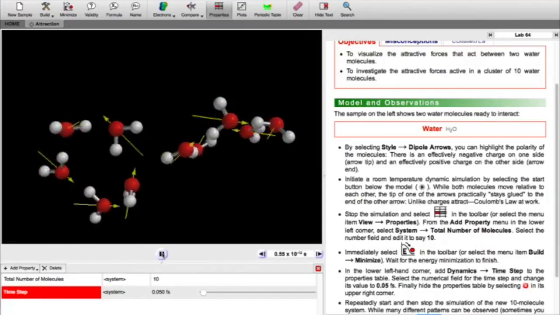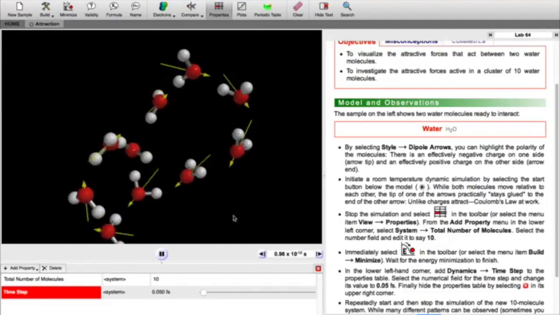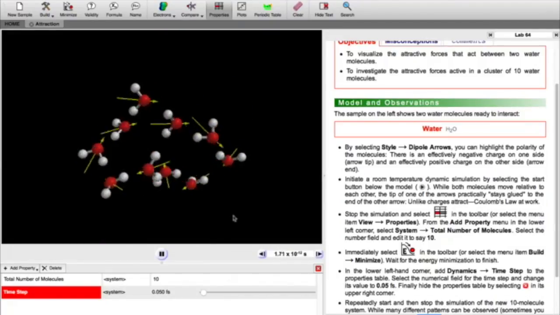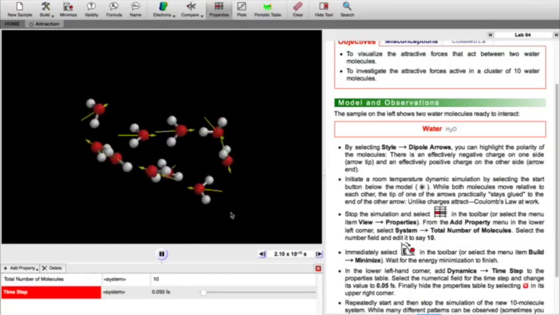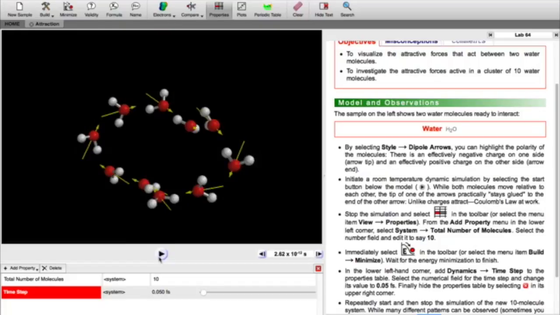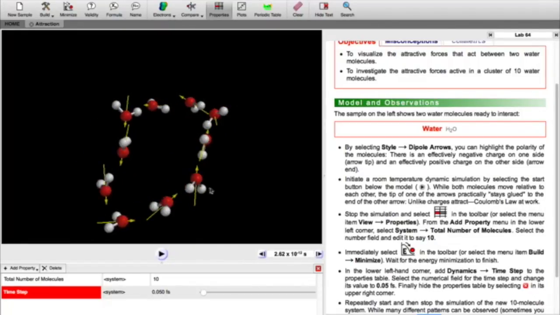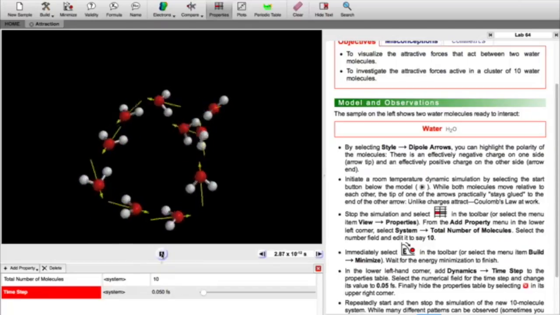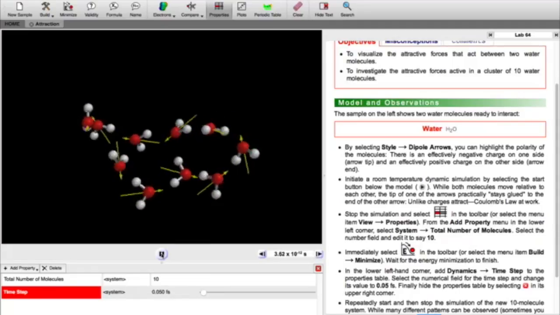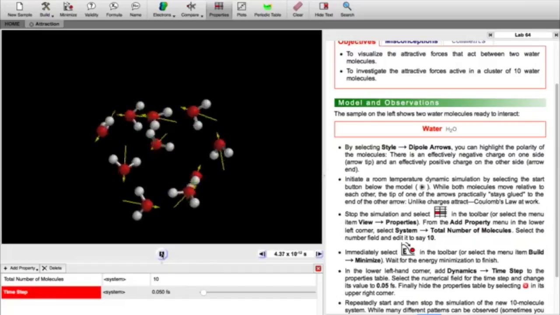So now instead of having the 2 atoms from before, we have this 10 atom system. And in this 10 atom system, there are changes in configuration. It's now almost like we're making, instead of 2 small rings, almost 1 large ring. But notice that no matter how the system runs, we are always seeing a scenario where the head of one dipole arrow is lined up directly with the tail of another. So therefore, these ring-like structures that we form are just a natural consequence of the interactions of the positive and negative sides of individual water molecules.